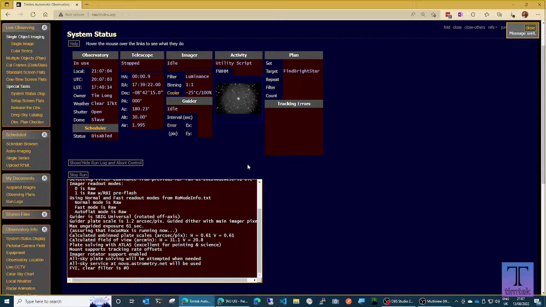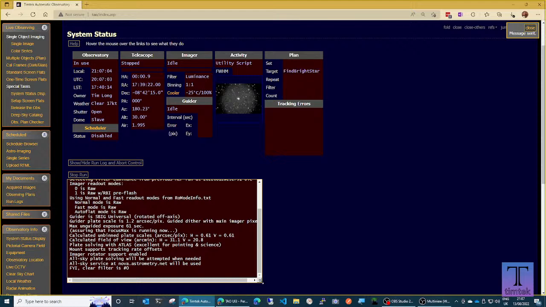So what this script does behind the scenes, it looks in a database into a stellar catalogue, and we are using the Atlas reference catalogue. It will find a star between a certain range of magnitudes that hasn't got anything confusing nearby it, and it will slew to that star.